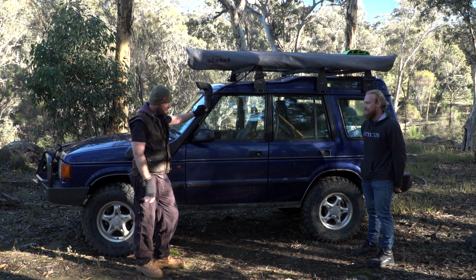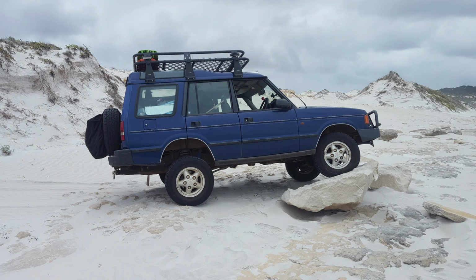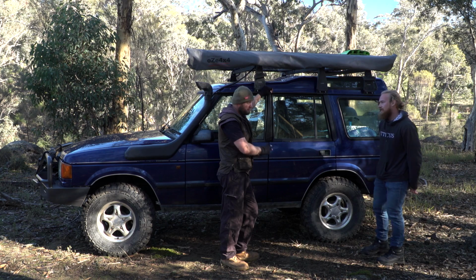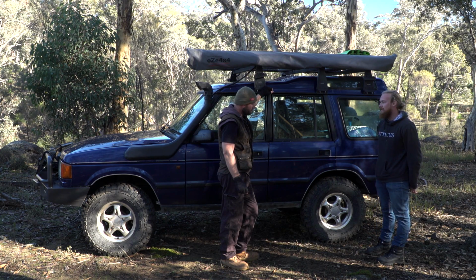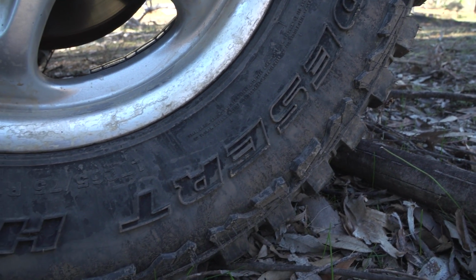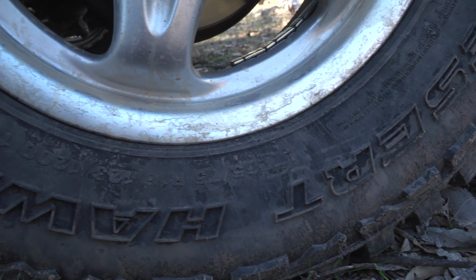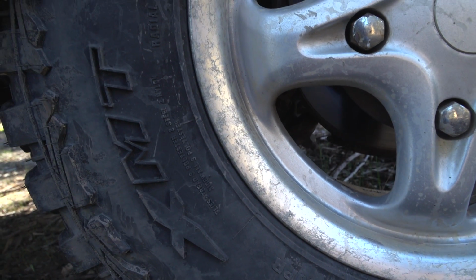These are brand new tyres. Yeah, more or less, they're a few days old. What did you have on before? Bridgestone Dueler 245/70R16s, which is about a 29.5 inch. They're about 2 inches smaller than these, and they're an all-terrain. My intention was to have these for winter, for playing around in the mud, and then switch back to the other ones because it's geared a bit better to run the smaller tyre.